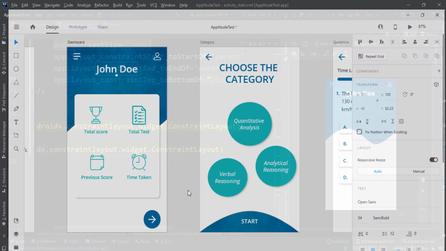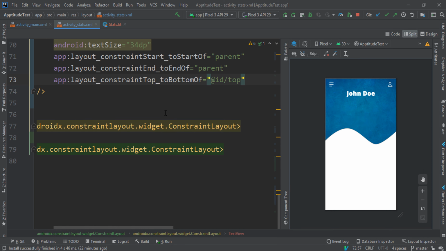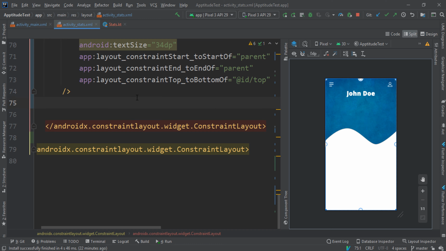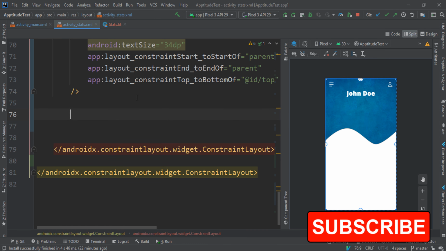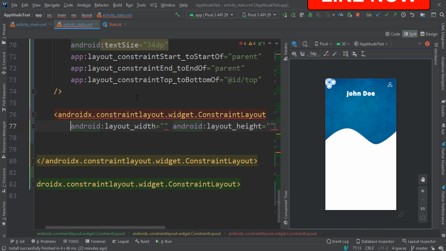So the next thing we have to work on now is this grid view over here. So we can't do this manually because, take for example, what if we want to grab some information like from the Firebase, just like I said. So we have to use something called grid view adapter. So quickly, I'm going to add the constraint first before we proceed to that. So for this one, I can break that down.